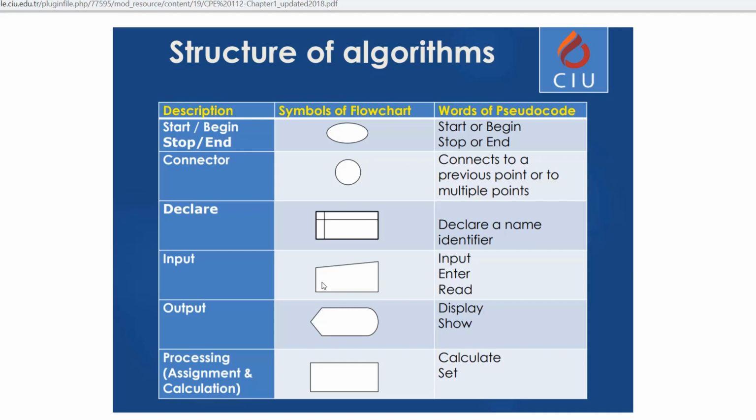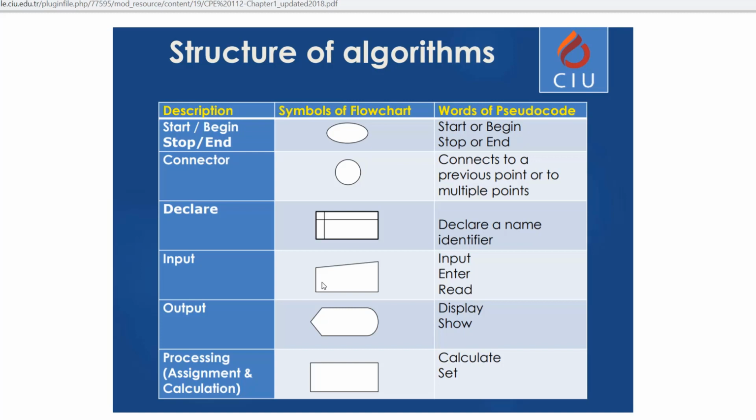throughout this course will start with a start and end with an end symbol or the word. Sometimes this start or stop interchanges, such as we can say start, begin, or main, referring to the main function of the program. And instead of stop, you can also say end. So these are not precisely defined words. So as long as you refer to the main part of the program, you can use any word that is listed here interchangeably. Such as you can say start, you can say begin, or you can simply say main. And the same goes for stop.